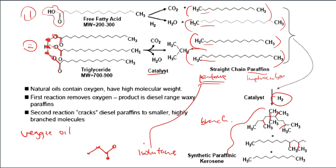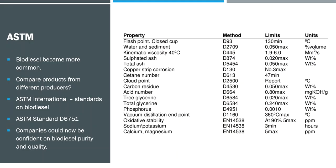So we have a regulatory body that became involved. And this regulatory body was ASTM. If you don't know what that abbreviation means, I hope you do. But if you don't, I would highly encourage you to look that up before a test rolls around or a quiz. It's one of those abbreviations that we've introduced a couple of times now, right?